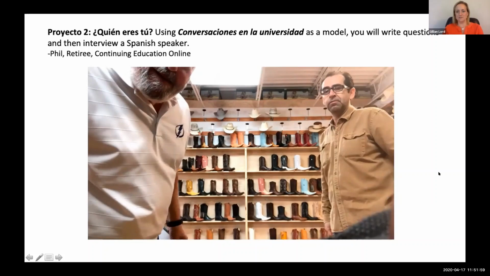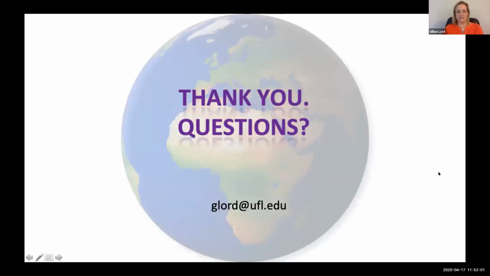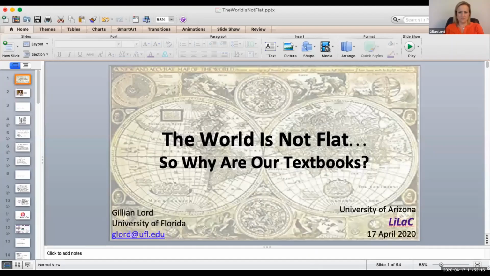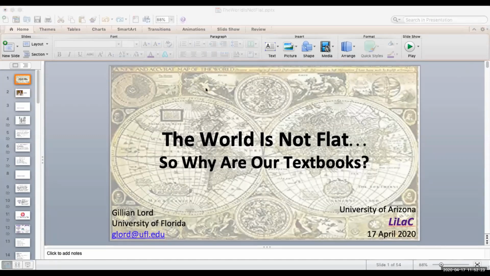So, whoops, I don't want to do that again. There. Okay, so that is all I have. This is my round 3-dimensional world instead of the flat map that it was at the beginning. I guess maybe I should stop sharing. Did I stop sharing? No, you're still sharing at the moment. Stop.